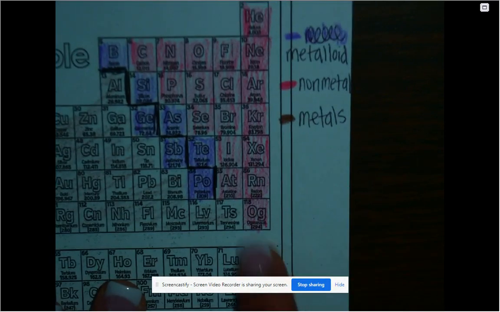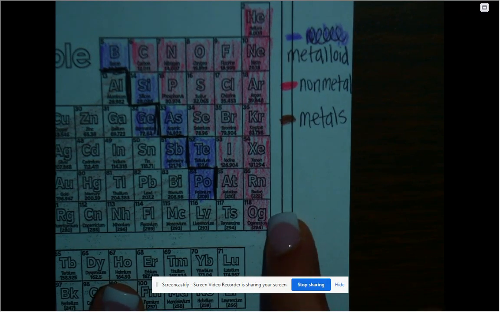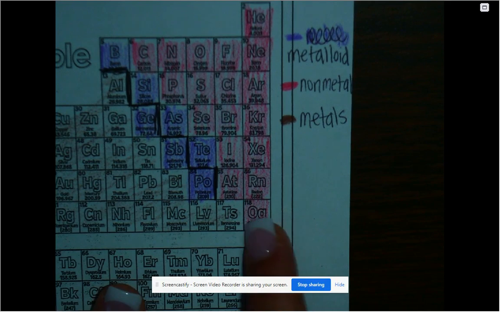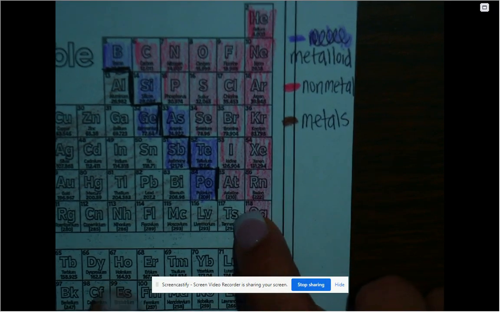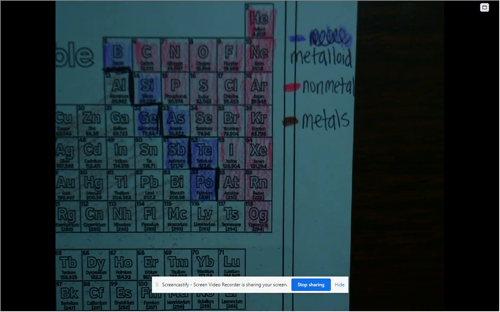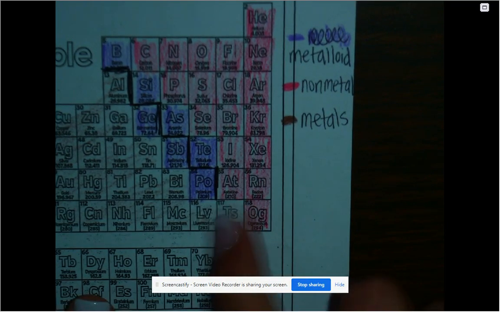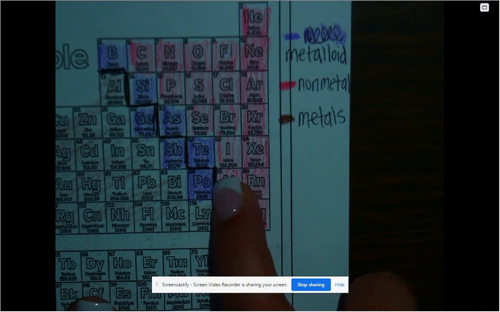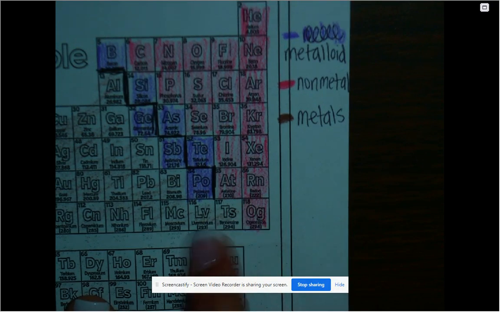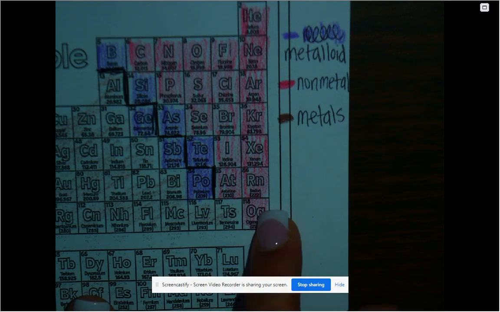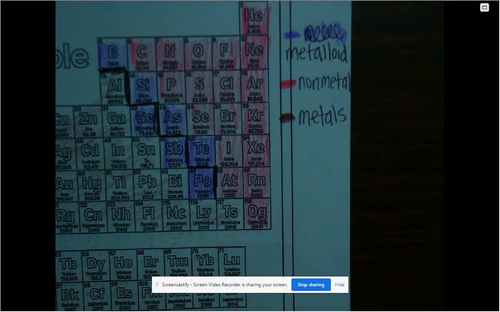I did say that I was going to follow up on this. This one is a noble gas, so I looked it up. It is a noble gas, so it is a non-metal. Our tennessine is going to be a halogen, so it's also going to be that non-metal. And then this one says it has similar properties to polonium, so I'm going to assume it's not a metalloid, but it's going to be a metal. Okay, so that's what this is. So metal, non-metal, non-metal. Okay, that's kind of what we got for those three. I said I would tell you guys that.